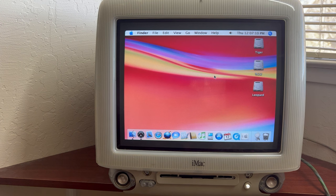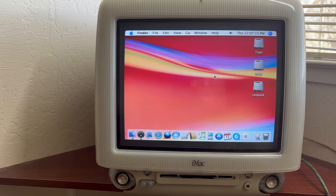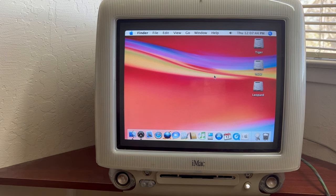So long story short, the optical drive works fine. The issue of the computer not booting up was the bad cable that connects the motherboard, the optical drive, and the hard disk. It's a very tiny cable, as I showed you, and I've never had one of those go bad before, but this one was. So that's why it wouldn't let the monitor turn on. We replaced the cable, and it works just fine. The optical drive, as far as I know, works just fine.